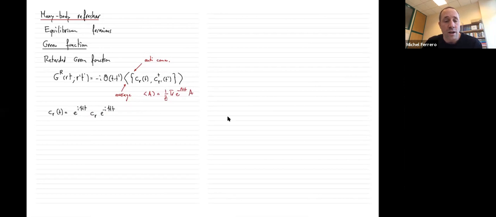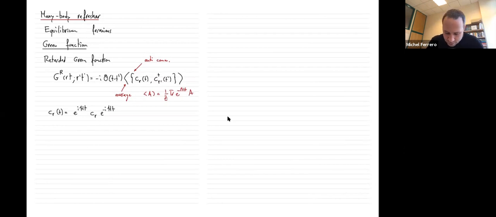It's called a single particle object because what it tries to describe is the amplitude for the evolution of a particle being created at position R prime at time t prime and evolving to the time t at position R. So it's giving me information about how single particle excitations evolve in time in the system. It's not giving me the full information about the system, only something about single particle excitations, but that is something relevant to experiments, which one can measure, and I'll come back to that. So that is a very important building block.